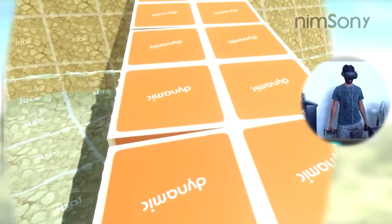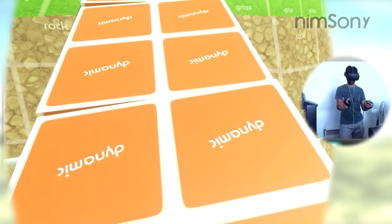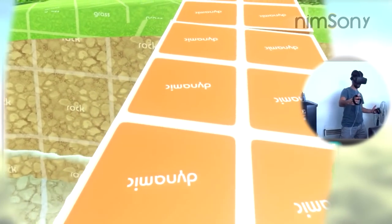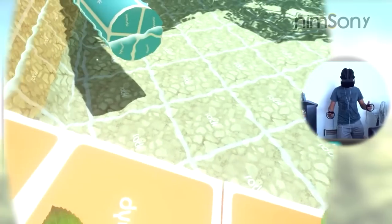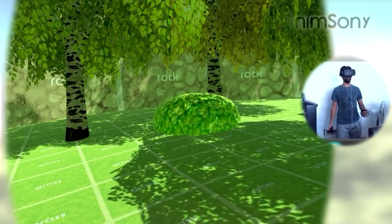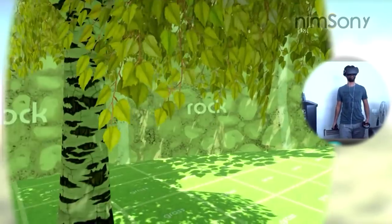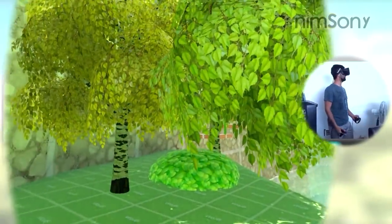And you can see this is actually a physics bridge. Like I've said, I've been updating and working on the physics of the base locomotion system. So as you can see here, when I step from the left to the right, you can actually see me leaning the bridge to the left and right. And of course, when I jump, whoop, you can see how it gets pushed off the ground when I jump. And of course, when I land. So this is based on the recent RMod sample, which is on the same download page. And you can see I'm just using some sample textures that I made. Pretty simple stuff, nice textures that make no sense.